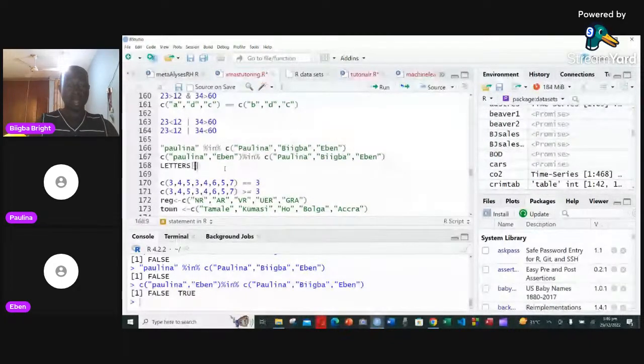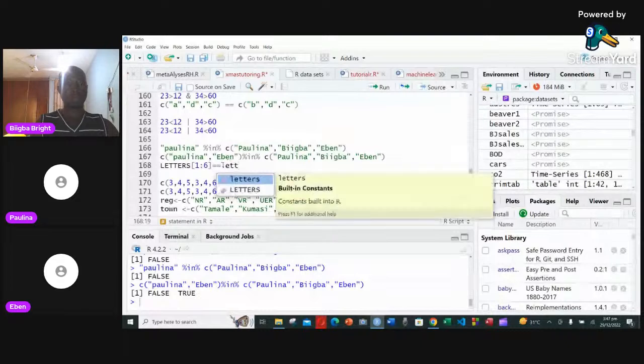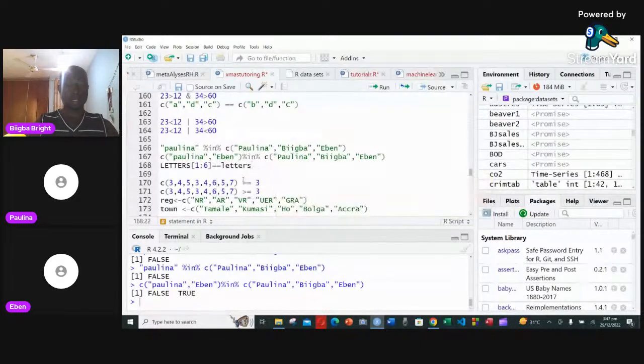I'm going to say 1 is to 6, and then I want to find out whether this is the same as 1:6, and run that code and see what is going to happen.